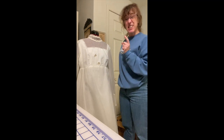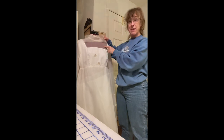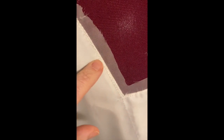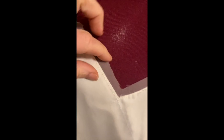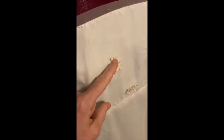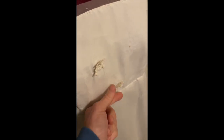But I think I'm going to work on getting the neckline. Well, the end result, you can see I have a machine stitching line here. All I'm going to do is tuck this end under, but that end is not pretty, so we are going to put some trim over that. But because I need to cover up this gooky stuff here, I have other stuff I need to do before I can do that. So I'm going to have to stop and take care of the sleeves next.